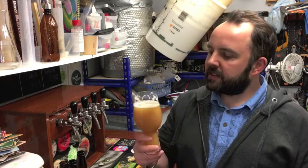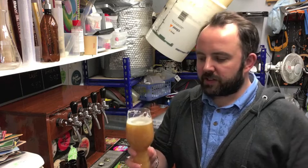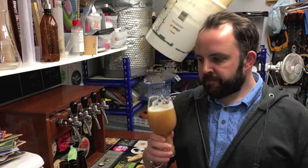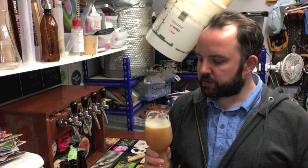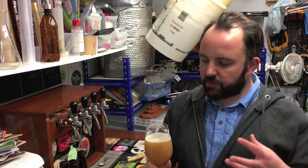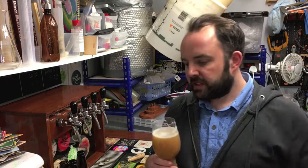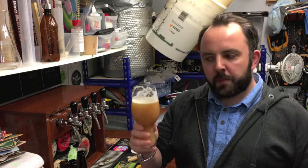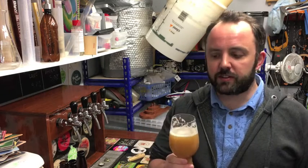Trying to pick out what the different yeast is giving to this that you wouldn't have if you were using a more standard yeast is really difficult, because there's so much going on in terms of the flavour from the hops and everything else that's in there. But there's definitely something a bit different about it from your typical New England IPA. There's a very slight herby note to it, but again, definitely more of that slightly piney, dank flavour to this one, as opposed to the previous one, rather than just the pure fruity juice flavours. But it's still going down really nicely, and that's a nice contrast to the other two beers actually.